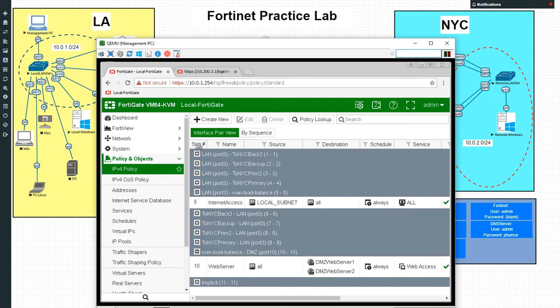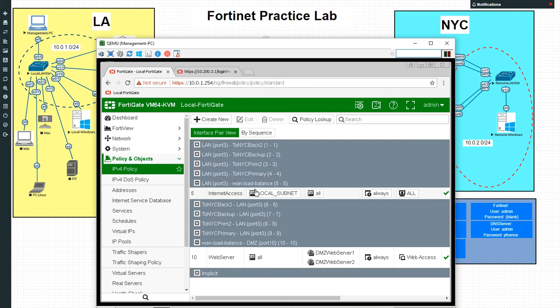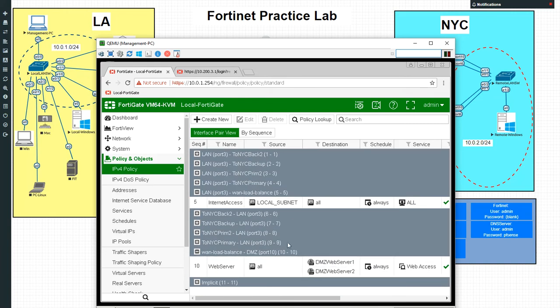All right. In reality, if I was going to do this in a production network, I would probably take the time to create zones for these just so they weren't so congested. But like I said, I was going to try to keep it simple with the wizard, just as a proof of concept here. But then again, we might be used to seeing a lot of interface pairs anyways. But there you go. It made it for us there.